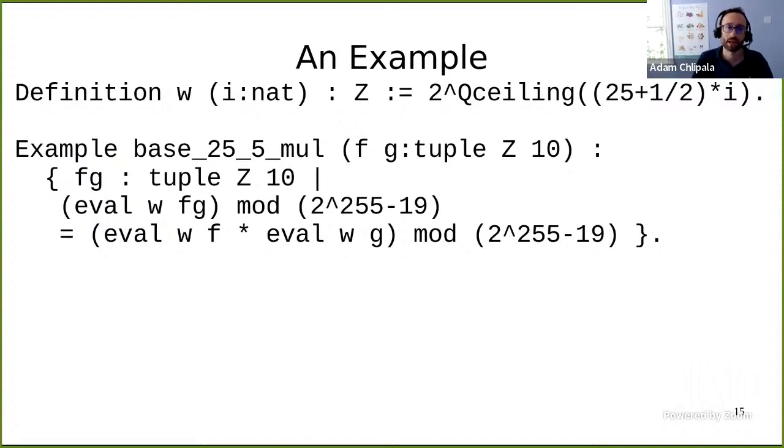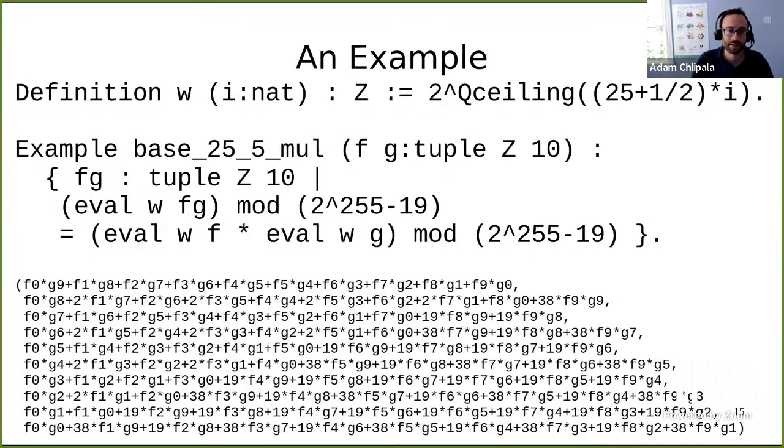F and G are 2 input 10 tuples of integers. We're going to get out a 10 tuple that is expressed in this set comprehension style to impose a correctness condition on it, namely that when you evaluate it, it gives you the same answer as if you actually multiplied the two 10 tuples together after evaluating them. And then we can use a Coq tactic to automatically synthesize the appropriate code here. And what comes out is this, a 10 tuple of this arithmetic formula with some magic numbers in certain spots that we can be glad we didn't have to write ourselves. And we can also be especially glad it's proved to be correct.